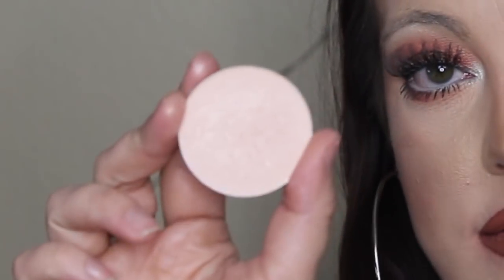So this is the shade Starburst, and you can actually buy this on the Anastasia Beverly Hills website, which I think is so awesome. But these palettes, oh my gosh, you guys, were so stunning. So Starburst is here, you have Marshmallow here, and then there's Gumdrop and Butterscotch. So those are the shades in the palette. They are absolutely beautiful. I really love this palette. I don't think that it packed as much of a punch as a Nicole Guerrero palette, but it was still very beautiful.